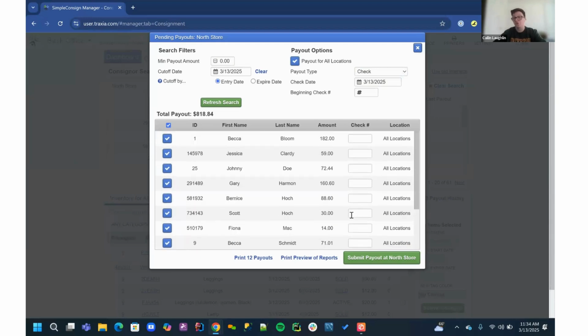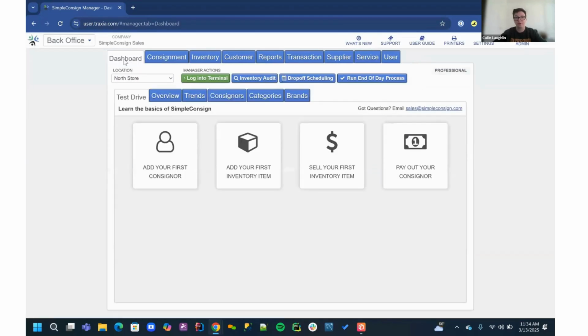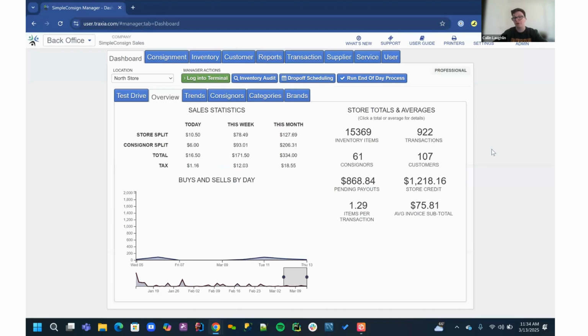Now, this is going to change as soon as you have any other sales or adjustments made to their accounts. So you want to be careful about that. If you want just a general number of how much money you could need to pay out, you can view that from the Store Insights app or from the overview here in the back office, and you can see your pending payouts total.